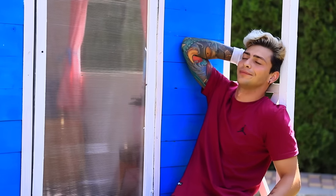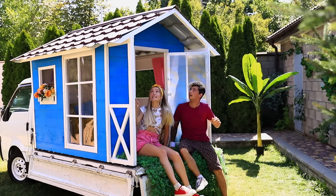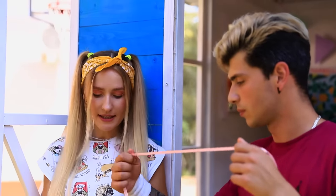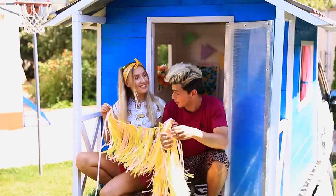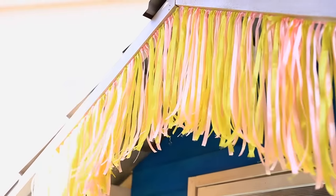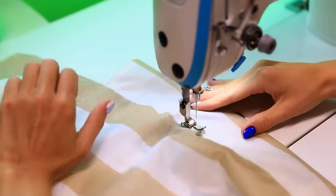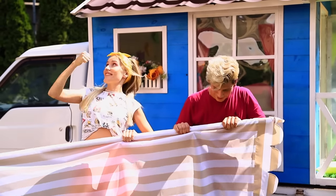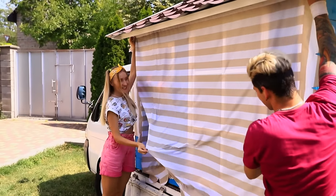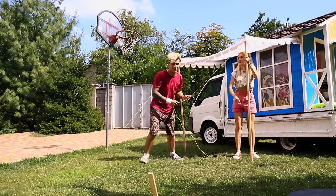Martin, where are you? Ouch, that hurts! Did you decide to sunbathe? You better get in here — it's much more comfortable! I have an idea you'll like, but I need help! We need to tie lots and lots of ribbons, and the finished garland can go right under the ceiling! Hmm, what if the sun is too hot? Can't do without a canopy! That's where Jane's sewing skills come in handy — mark the sizes of the tent and stitch! Martin, I'm all set! I'll take it from here — the tent will cover this wall. All that's left is to secure it to the beam under the roof! And when it's picnic time, you can just open up the tent and secure it to the pegs!